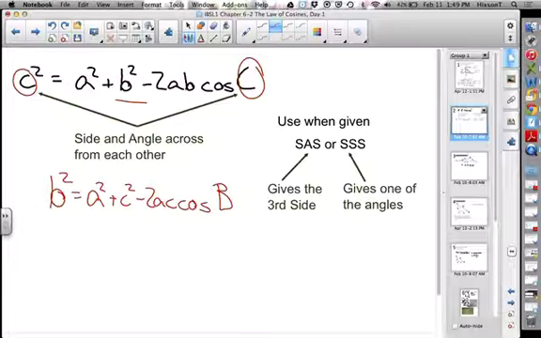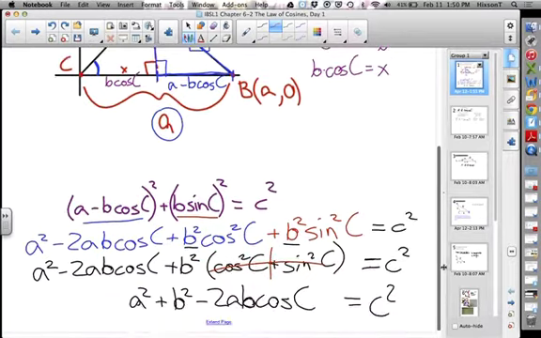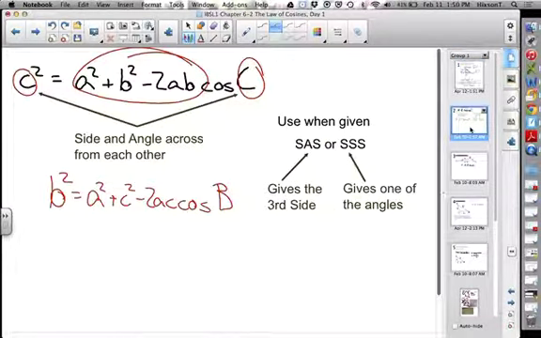Now, we derived this because I want you to understand where this comes from, because it makes it a whole lot easier to remember if we know where it came from. For me, sometimes I have trouble remembering, is that a 2 or a 4? Because in the quadratic formula, you had the minus 4ac thing. Well, I remember that this came from foiling, and I remember, hey, it was a minus 2. So it'll help you remember.